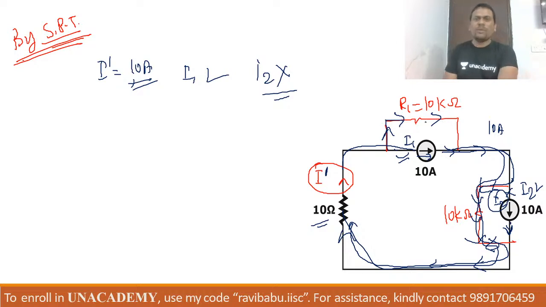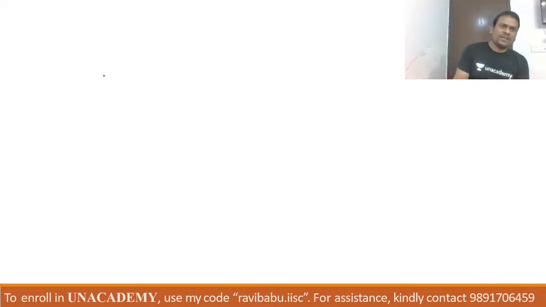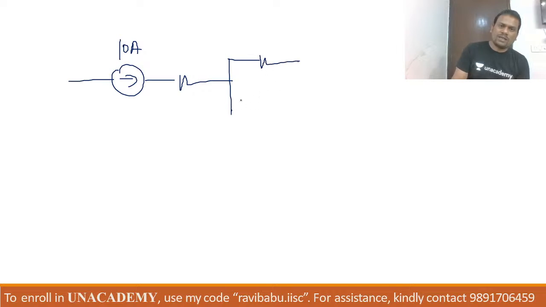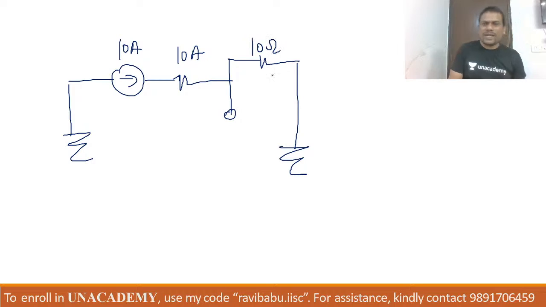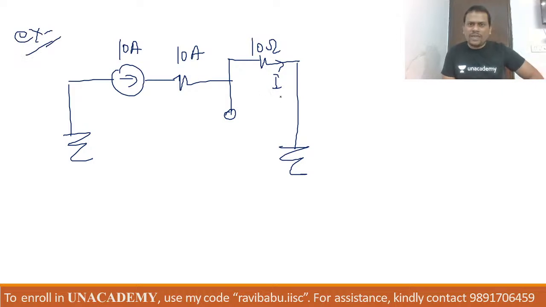Okay, leave it. I want to give you one example and tell me what will be the value of current. Here I want to write it is the 10 ampere current, and here this is the resistance. Again I have some resistance which is nothing but this one only, and here it is grounded. This is open one, and here it is grounded. So it is the 10 ohm, it is the 10 ohm, and it is the 10 ohm. Okay. Now can you tell me the value of I in this circuit? Everyone, tell me the value of I in this circuit. Yeah, speak a bit fast, please. The value of I in this circuit.